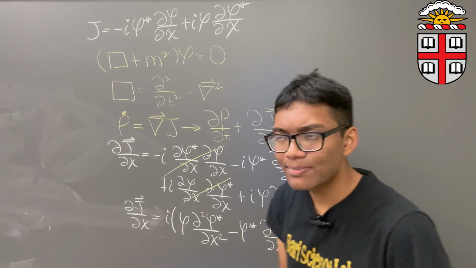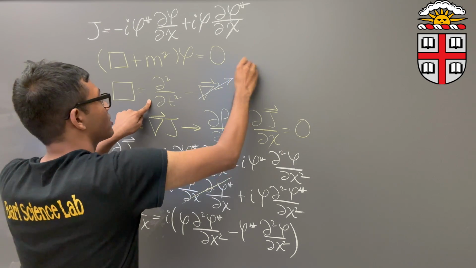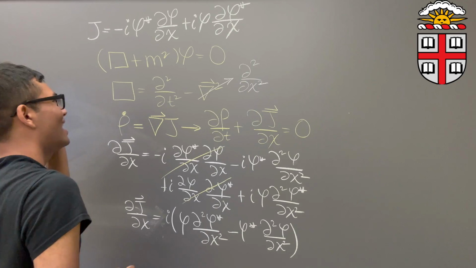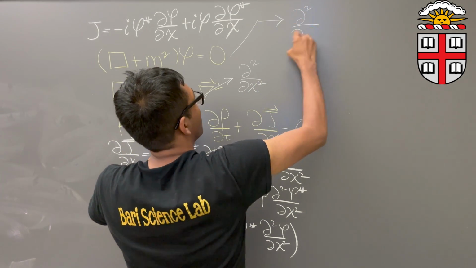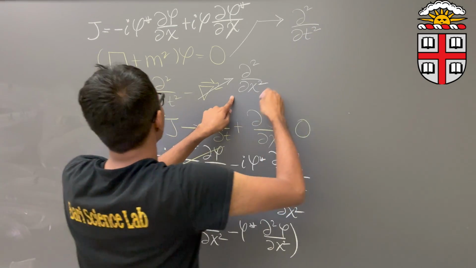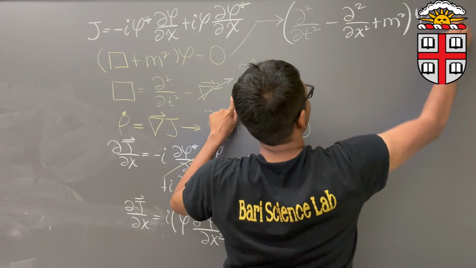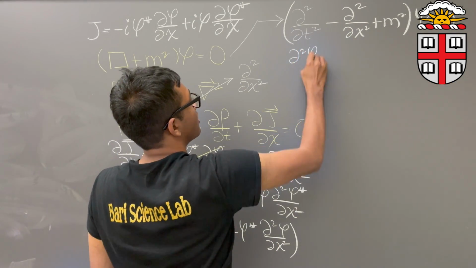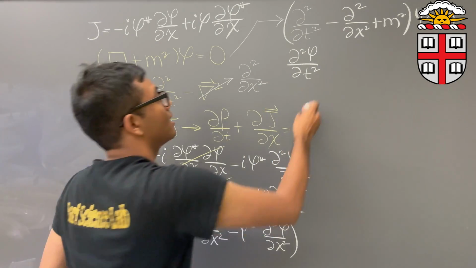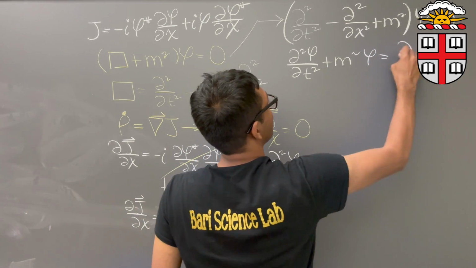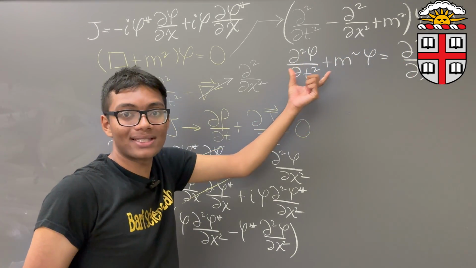Or am I? Well, I can exploit the Klein-Gordon equation to my benefit, because if I just work in one spatial coordinate, then this Laplacian becomes this. And so my Klein-Gordon equation actually tells me something pretty useful. It tells me that ∂²/∂t², let me use my Hagoromo so you can actually see what I'm writing, minus ∂²/∂x² plus m², all applied to ψ, is 0. So that means ∂²ψ/∂t², this temporal derivative right here, is equal to, plus m²ψ, is equal to my spatial derivative. So in other words, I can replace my second order spatial derivative with this temporal derivative term.